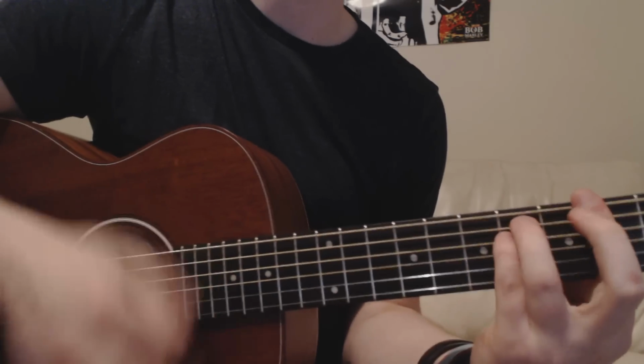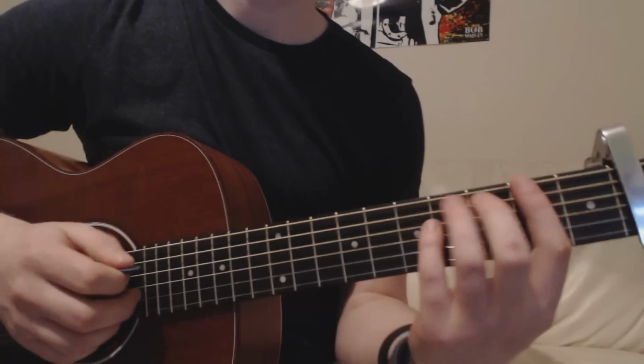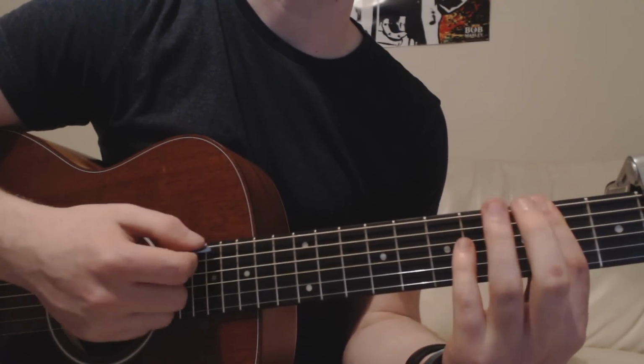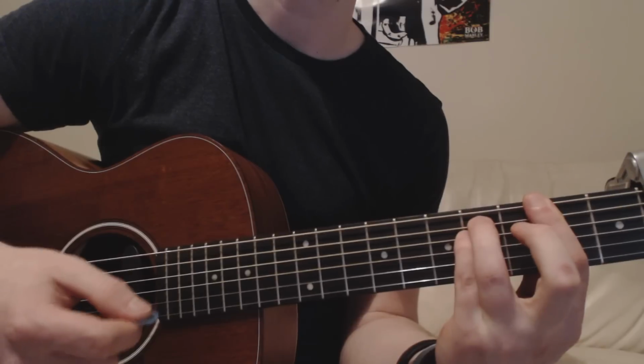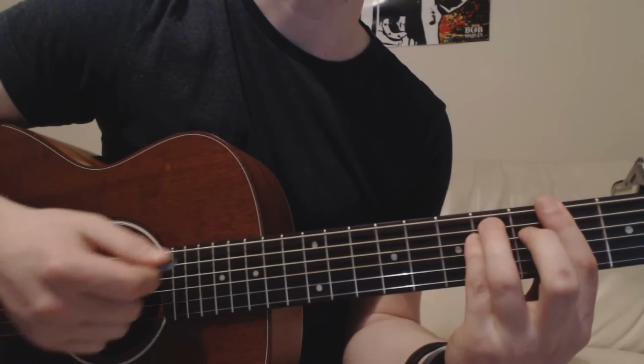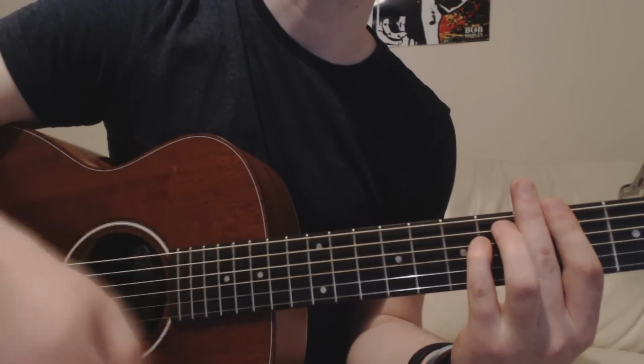Add in the little hammer-ons and all the chucks. So what we've got, first thing he does, he plays the bar and then he hammers on that chord. So you play it without your E minor shape, then you hammer it on. And then what you're doing, you're adding in chucks.